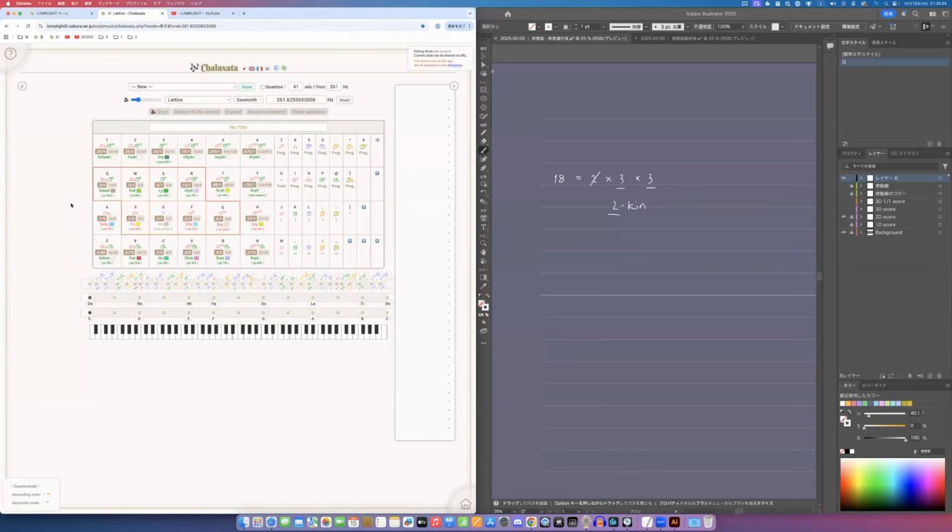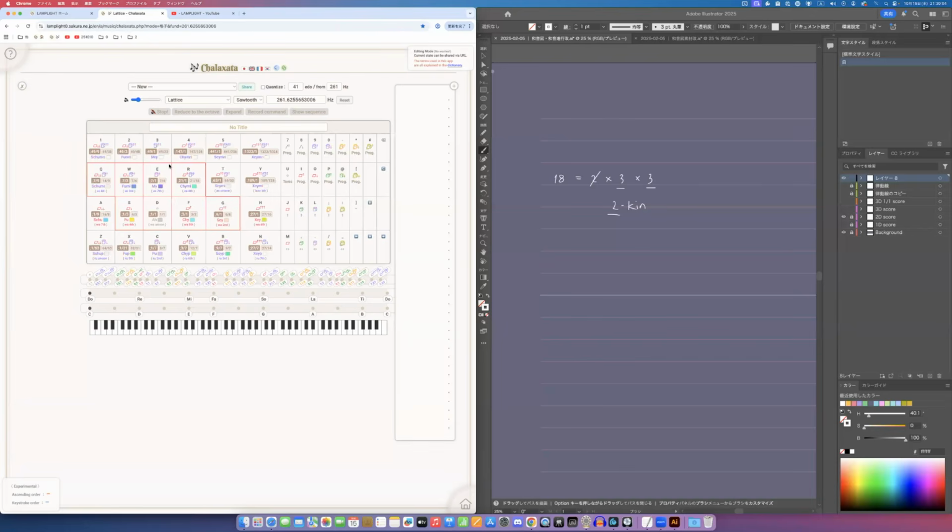And I often change the y-axis. So for 4D, it sounds like this. And you can play it like this.